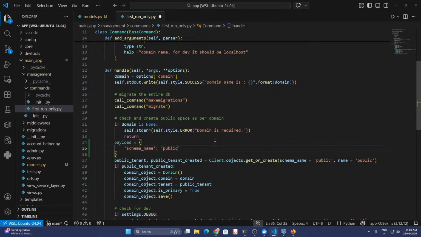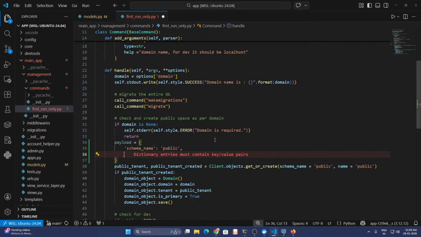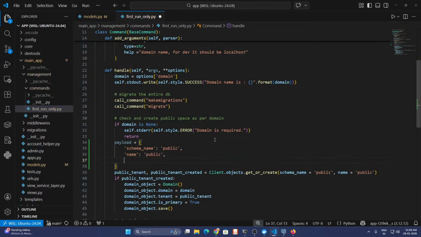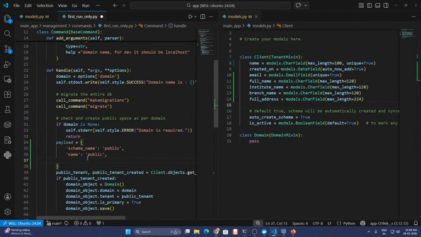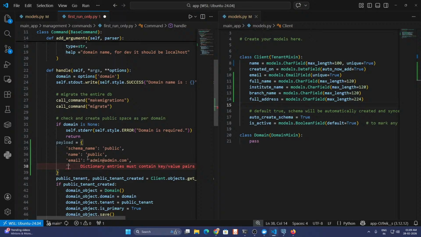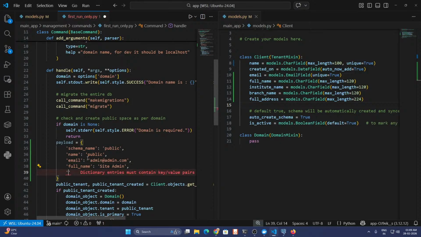Let's put public, then name public, then email, email.com, full name, site admin.